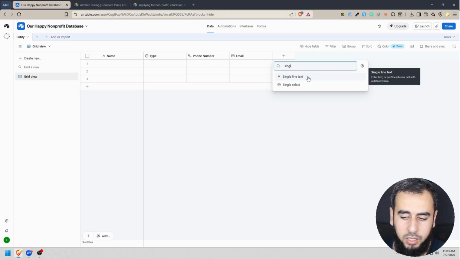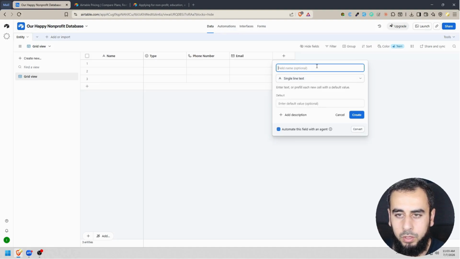It's actually better to have a drop down because some people will write a state abbreviated like MI, and some others will write Michigan. Sometimes it's subject to typos. So to make data consistent and to enforce proper data, it would be better to go for a select, a pick list, or a drop down whenever possible. For now, I'll just keep it a single line text for all of them.